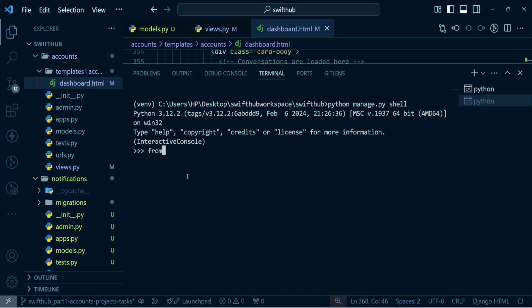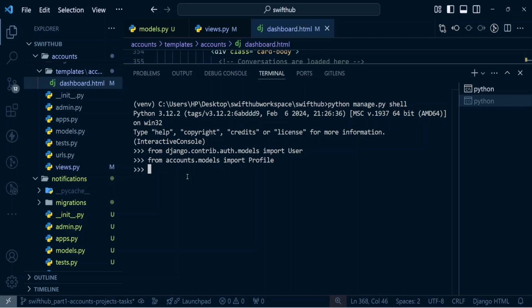So we're going to say from django.contrib.auth.models import User. And now that we have User imported, we're also going to import our Profile. So we'll say from accounts.models import Profile, like that.